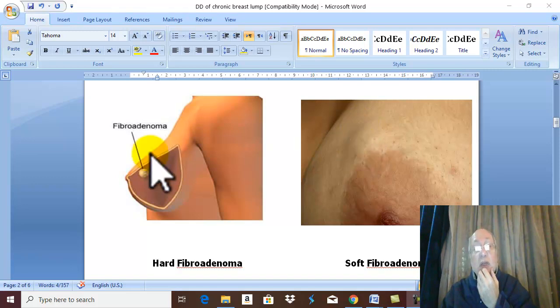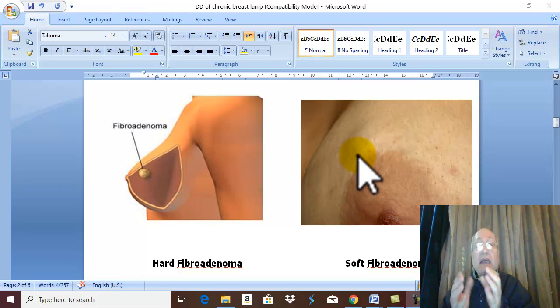And the swellings, like carcinoma, as any foreign body in the breast, carcinoma, fibroadenoma, cyst of the breast, are felt by the flat of the hand and the fingertips. But fibrocystic disease of the breast is characterized by being felt by the tips of the fingers, not by the flat of the hand.